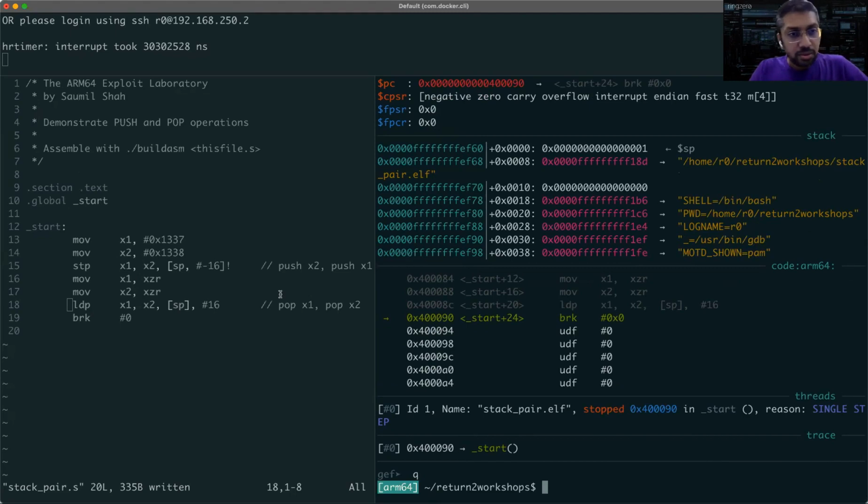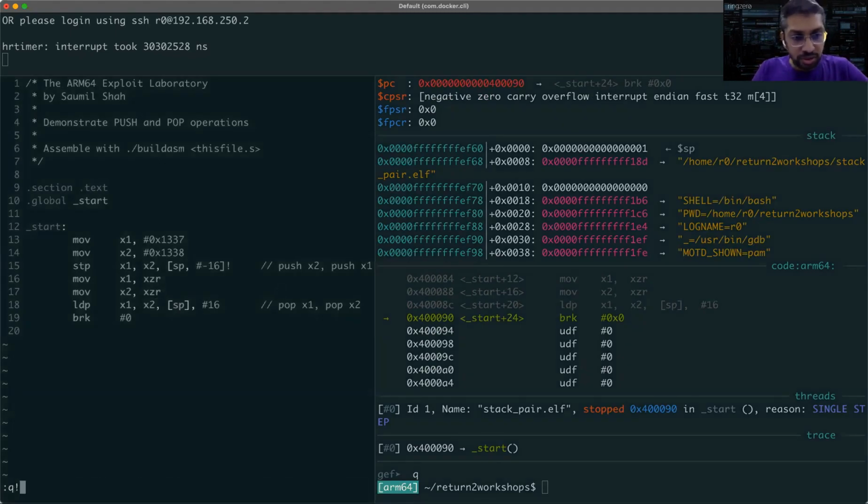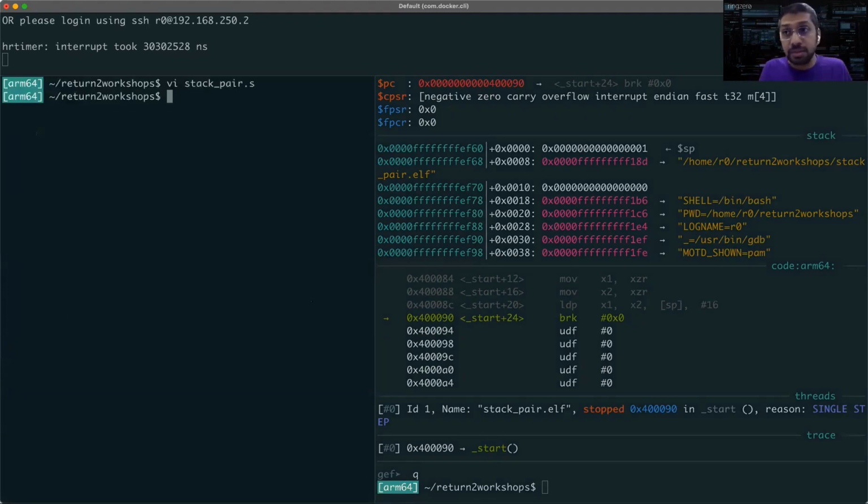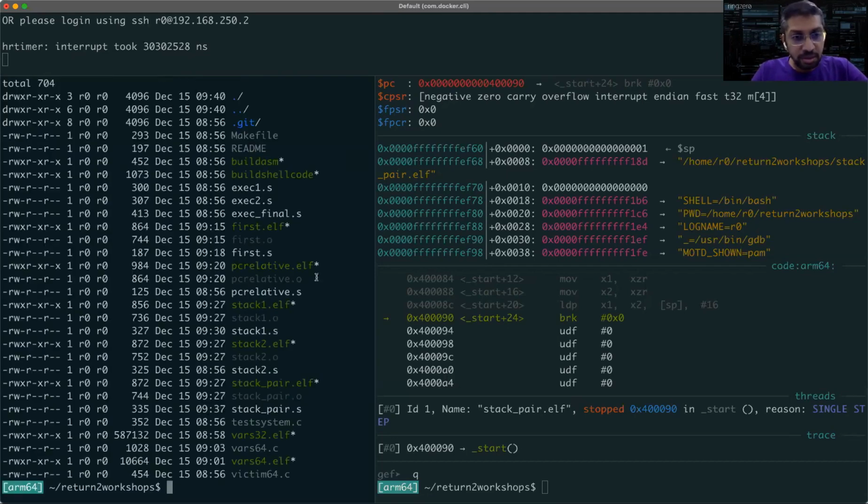Next, what I want to show you is how syscalls work. And where we're leading with this is we're actually getting closer to writing some simple shellcode, an execv shellcode which will drop you into a shell. Now to write shellcode, we need to write a number of syscalls. I want to show you very quickly how syscalls work, again through an example. And here we're going to use testsystem.c as an example of syscalls.